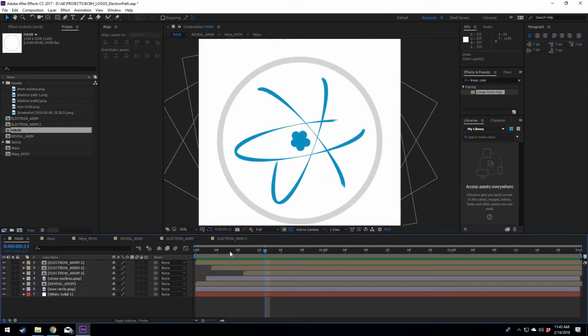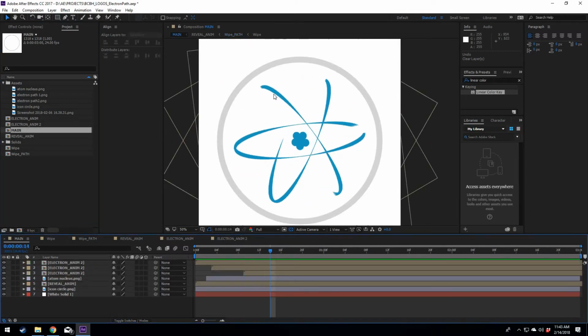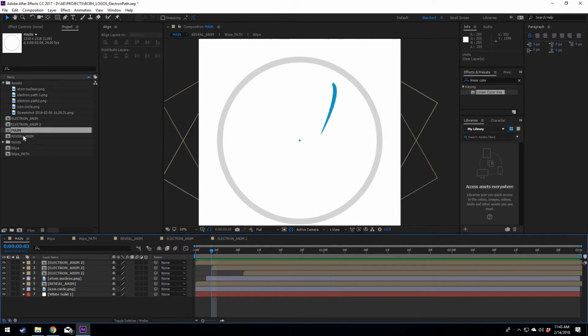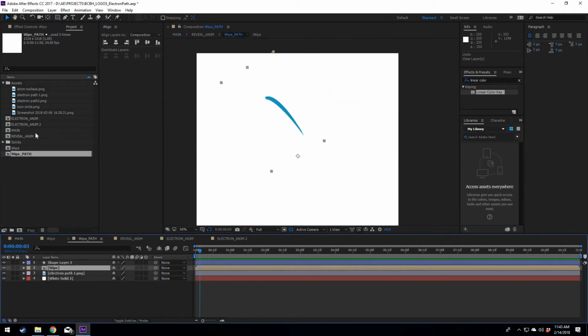Right now, this is our main layer. Right now we're just focusing on creating the effect on each of these electron paths. Then we'll talk about the core, and then we will also talk about how I added this animation for each of these electrons. So let's take a look at, we just got done with the white path.